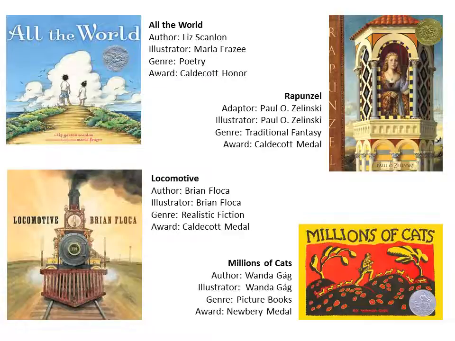Locomotive by Brian Floca was the Caldecott Medal winner in 2014, and it contains great illustrations and an interesting story. Kids will love the many onomatopoeias and the variations in your voice when you read this story to them aloud. Finally, Millions of Cats is one of those books that's just really funny because it's ridiculous. I personally loved this one as a kid, and I think students of all ages will get a kick out of it.